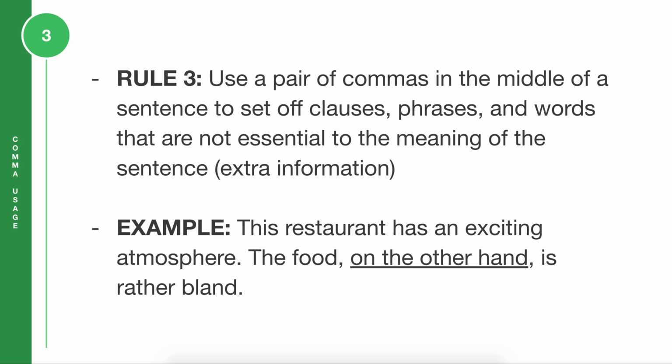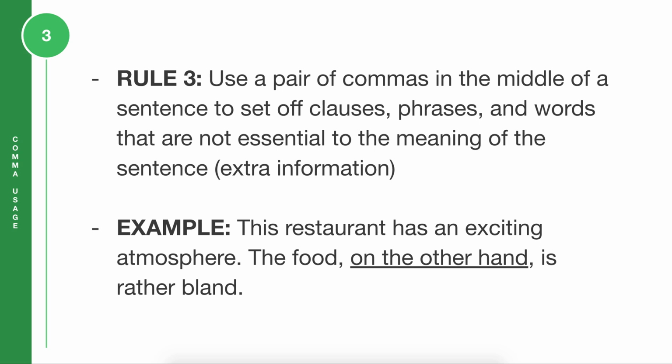So the best way to find this is typically to read our sentences out loud. When we run into extra information, usually we pronounce those a little bit differently. So the food, on the other hand, is rather bland. You can hear it that way. Now, if hearing it doesn't work for you either, what you need to do is you need to figure out what the main clause of the sentence is, and you're going to do that by identifying the verb. Now, the verb in that second sentence is, and what we are doing is we are saying the food is rather bland, so we have a to be verb, and that is the necessary component right there.